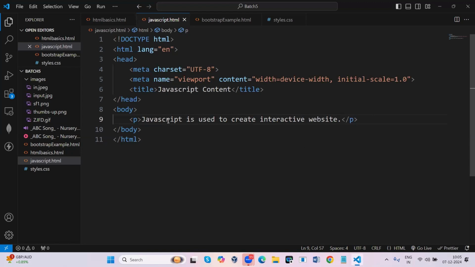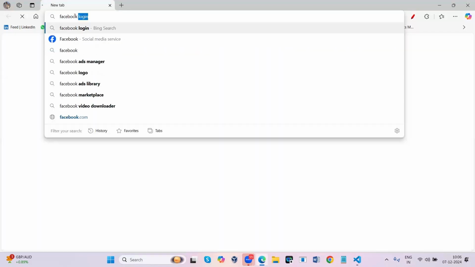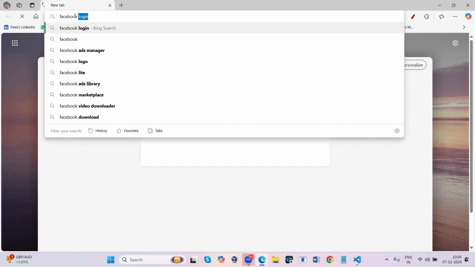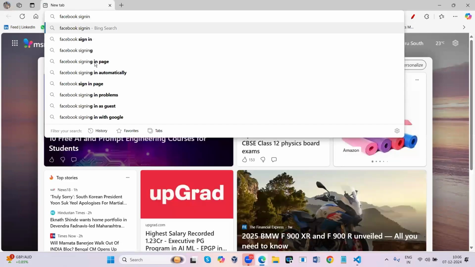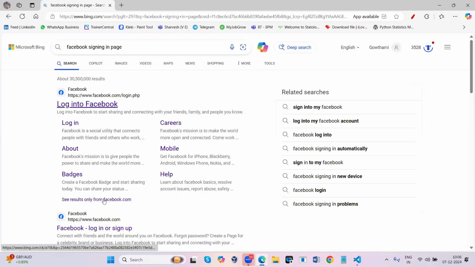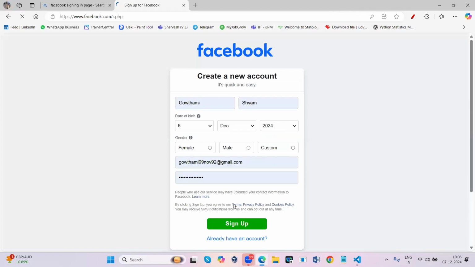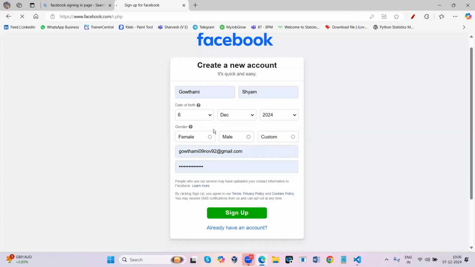You can see what changes you want to make. For example, if you open any kind of form page, let us take a Facebook sign in page. I'm just opening it here. I'm logging in to sign up, whatever it may be. When I create a new account and give details, what is it showing here?